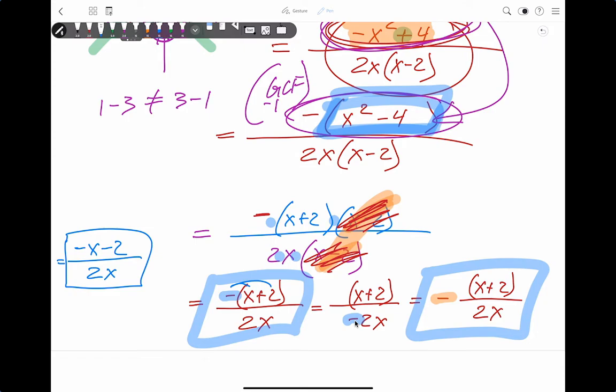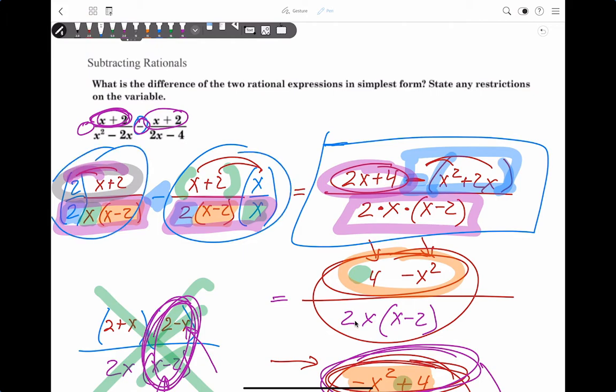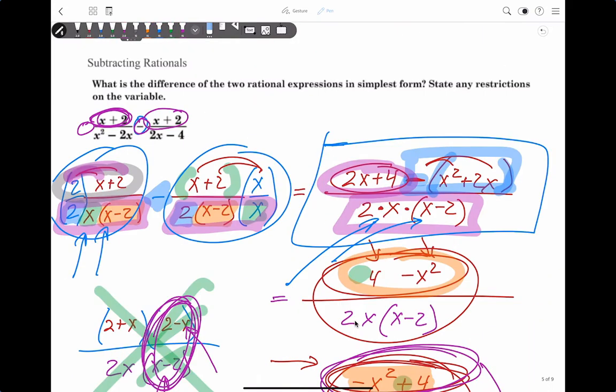Now we know restrictions. So restrictions, we know that this one right here is x cannot equal 0. And we're looking at this right here, my final answer. But then if I go back, just like in other problems, and I start to see what could x not equal to, I want to go where my most common denominator piece showed, either here or even these pieces here. Well, x cannot be 0 or 2, just like it couldn't be 0 or 2 over here. So for the answer here, it cannot be 0 or 2. And if you want to write it like this, or if you want to write it separate, those are your restrictions.